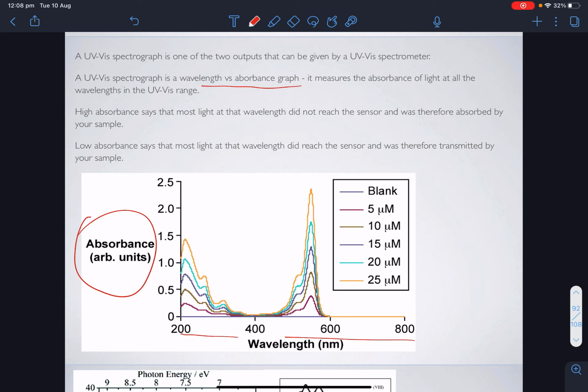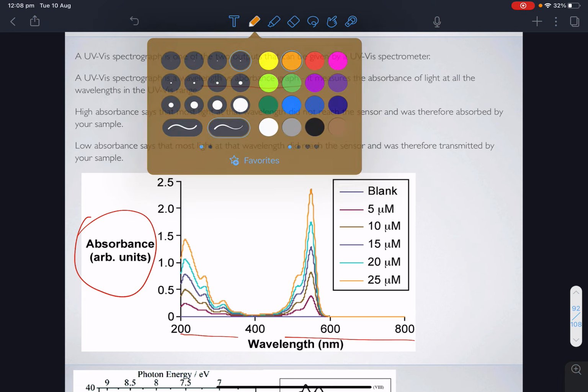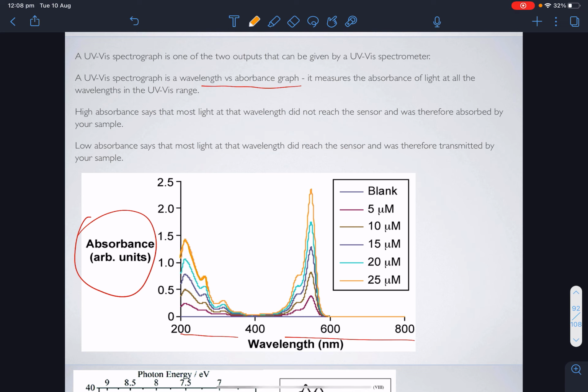Okay, so here are multiple of them. And each one of these lines, if I change to orange and trace that top one, here's the absorbance at certain wavelengths of a sample. You can see down at 200 it's got a medium absorbance and it slightly went up and then down, and then it had a few little peaks. And just less than 400 here, it had pretty much no absorbance, but then it had a decent absorbance up around in the 500s and then dropped back down to 0 at 600.